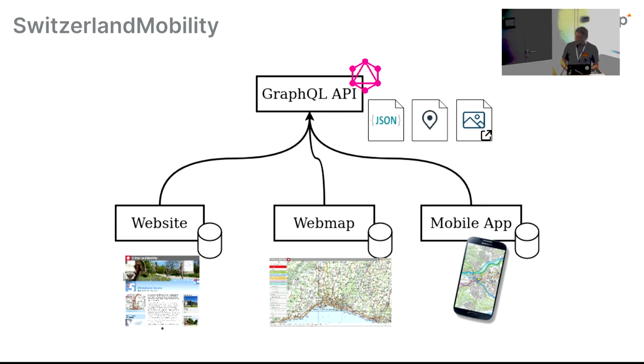Then we have those 3 data consumers, which take the data and save it in their own database. We have a website, which is the main website with all the information on where you can go, buy a bike, rent a bike, with nice photos of the path you will take with your bike, and so on. Maybe some hotels you want to rent, and so on.